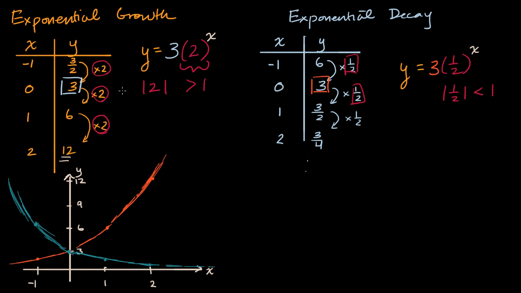So that's the introduction. I do use a very specific example. But in general, if you have an equation of the form y is equal to a times some common ratio to the x power, this is going to be exponential growth. So if the absolute value of r is greater than one, then we're dealing with growth. Because every time you multiply, every time you increase x, you're multiplying by more and more r's is one way to think about it. And if the absolute value of r is less than one, you're dealing with decay. You are shrinking as x increases.